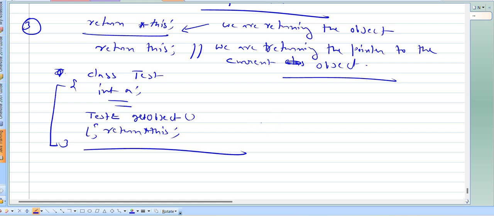So this way we can return the current class object in this way.